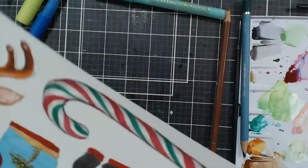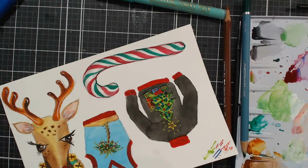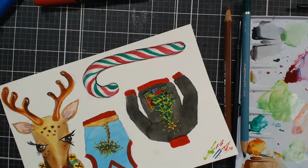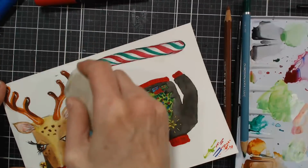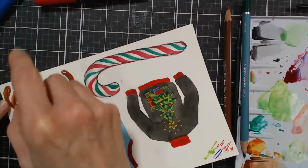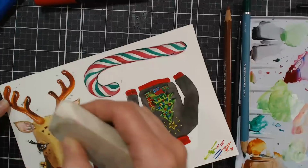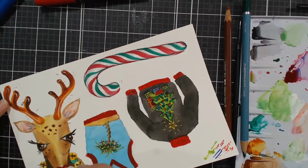But I do want to put some lights on the reindeer. I like that idea. First, erase my stray lines. Man, that was a messy sketch today. Wicked messy. Because it's only a tag and I don't have to worry about it.